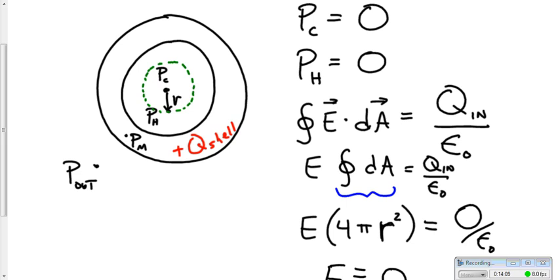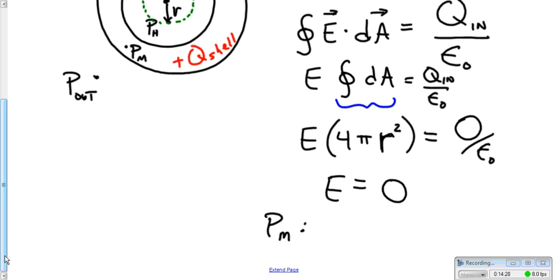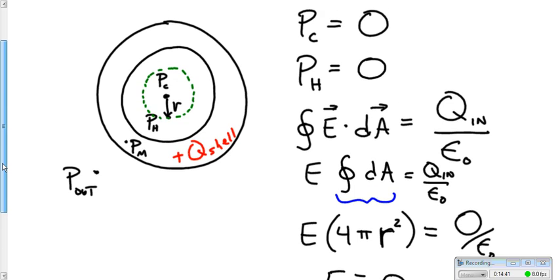What this means is, if we're dealing with electrostatics, electrostatics implies that there's no charges moving. And so if we give this metal shell long enough, if we throw some charge on there, they will very quickly find their spots where they want to go, and they will stay put. And we will never have an electric field inside of a metal in an electrostatics problem. So therefore, we can simply say, from logic, and almost definition, that the electric field at that point is also 0. So we've done 3 out of our 4 points.